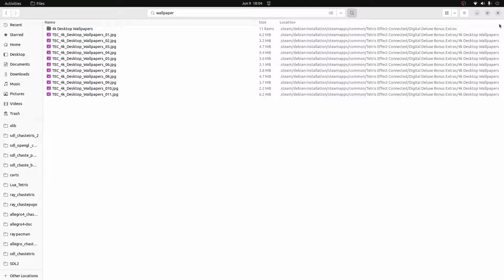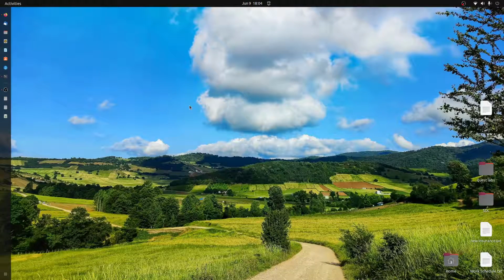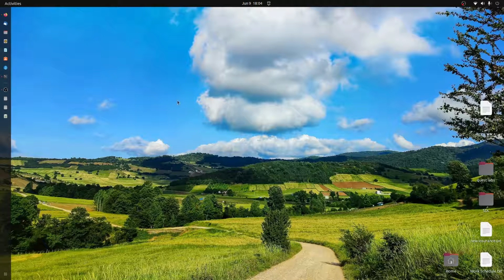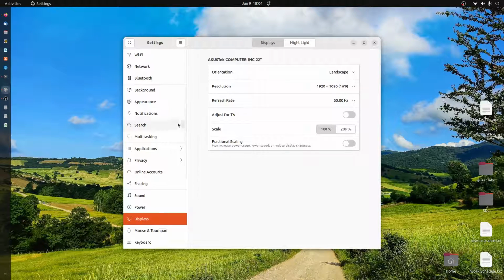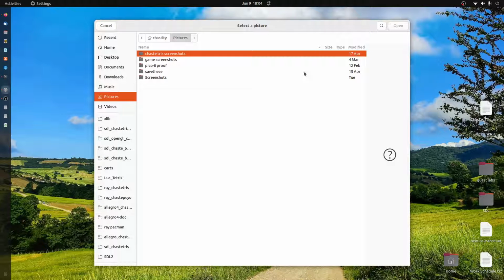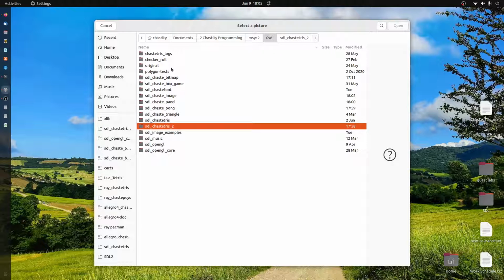But for now, I don't know where I put this file. I really don't know. We're just going to go to the display settings, and I'm just going to add it. I wish I knew where that was located. Okay, so where's SDL Chase?